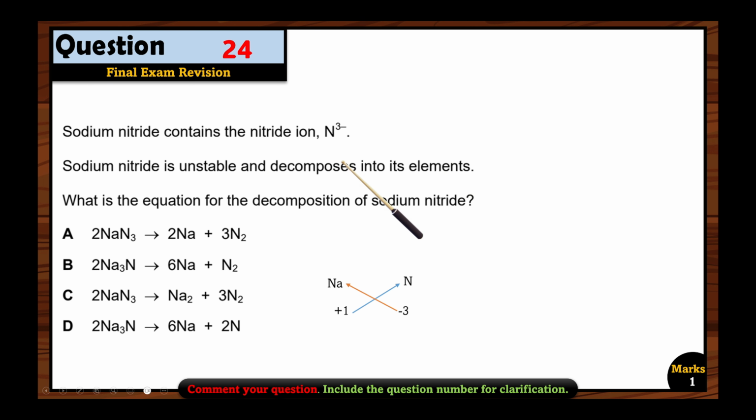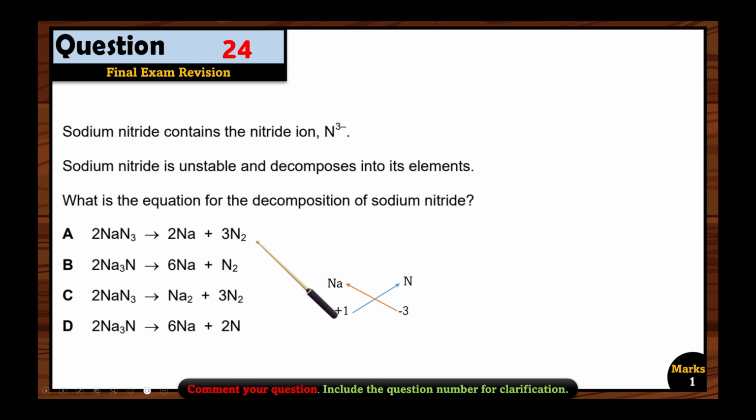Now let's balance this equation. If you see how many sodium we have, 6 here, right? Also 6 here. How many nitrogen do we have here? 2, and also we have 2 here. What about this one? 6 sodium, 2 nitrogen, right? So both are balanced. Now we just have to look at the formula. For sodium, the formula is the same, right? For metals, we always write their symbol or atomic form, like Na, Mg, Li. Okay, you don't have to write it in the form of a molecule. You just have to write it in the form of an atom.